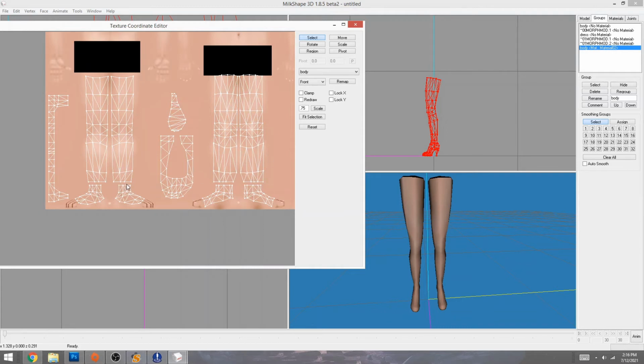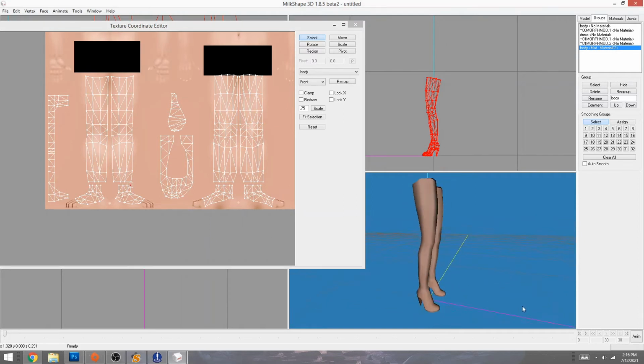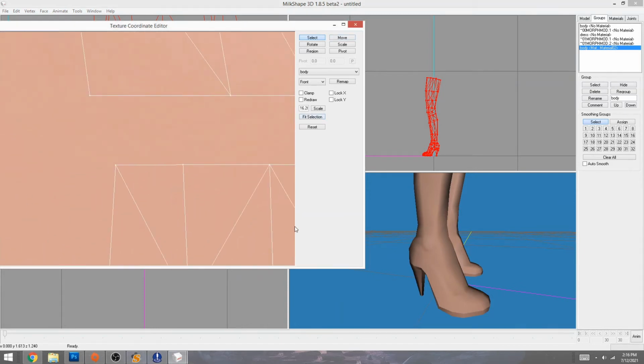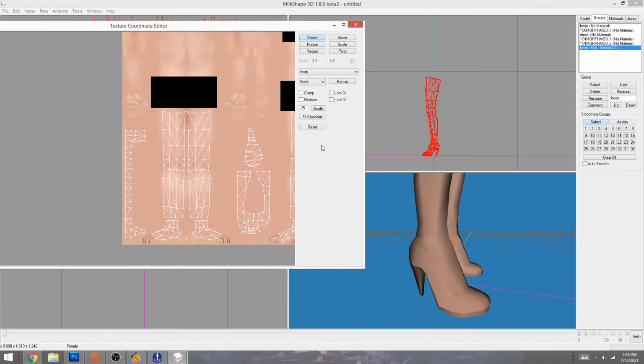It's actually, shouldn't these be attached? Have I never noticed this in this heel? Like, these should be attached. Well, I don't want to be zoomed in that far. Too far.